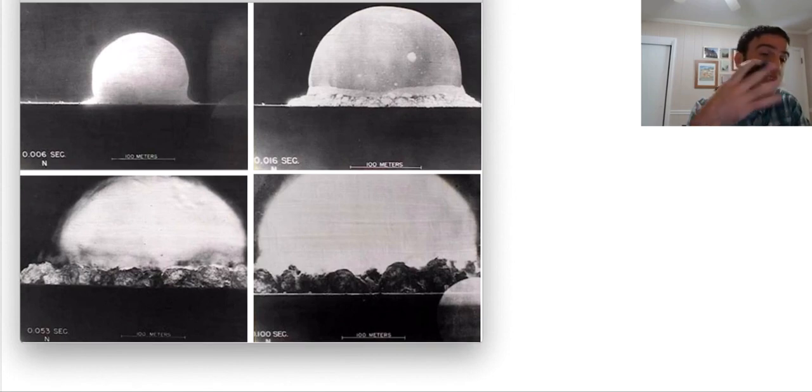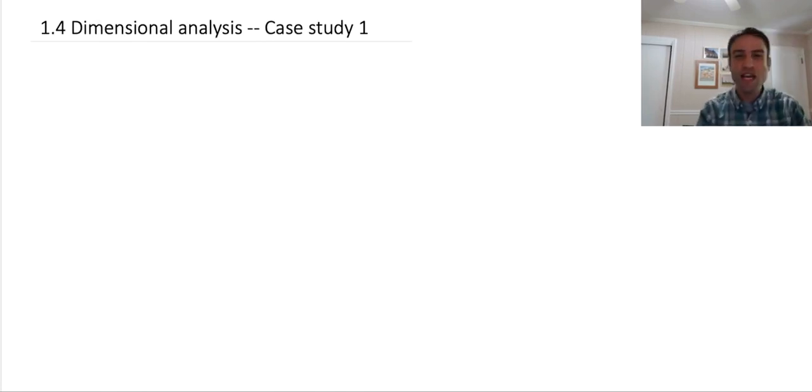And actually, just by thinking about the dimensions involved in this kind of problem, you can get an order of magnitude estimate of how powerful these atomic bombs were without knowing anything about atomic fission, shock waves, explosions, anything like that. Just using our physical intuition and thinking about the dimensions of the problem involved. So how is that even possible? Let's explore that question. So I'll get rid of this for now, and let's dive right in.